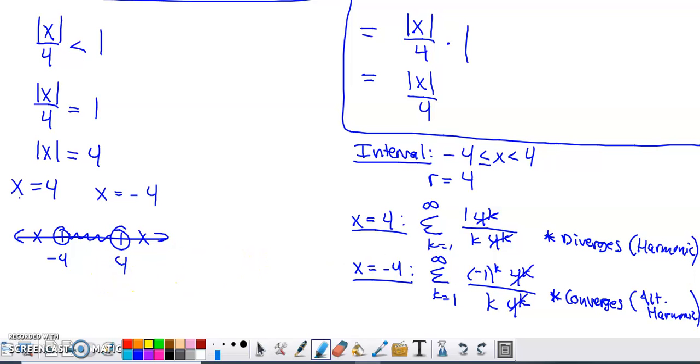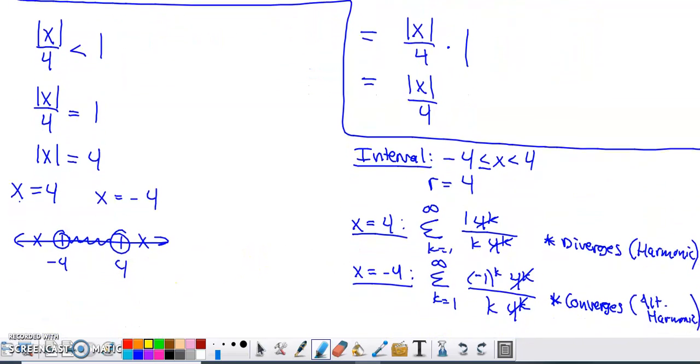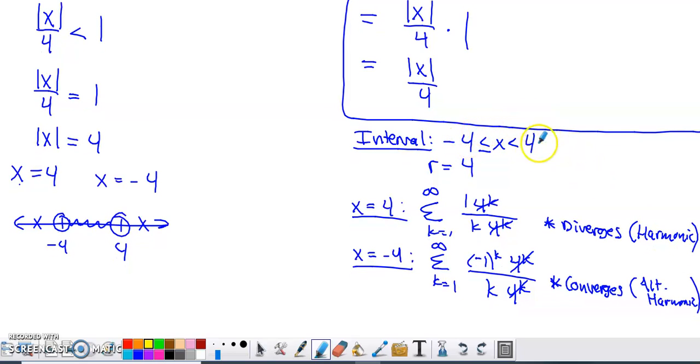What this tells me is that my interval of convergence is -4 to 4. I know I'm going to converge in between those values. I know I'm going to diverge outside those values. In the initial video where we were discussing our first example of one of these power series that we applied the ratio test to, we said that the bad thing about an interval like this is that the ratio test is inconclusive at the endpoints. So at -4 and at 4, we need to analyze what's going on in a little bit more detail.